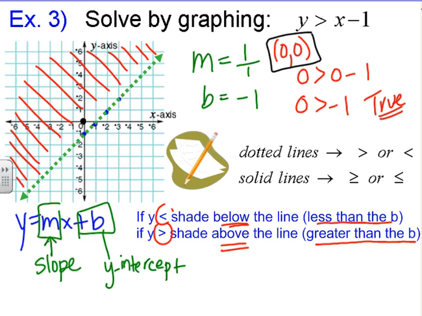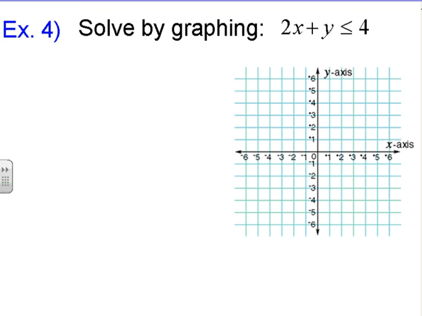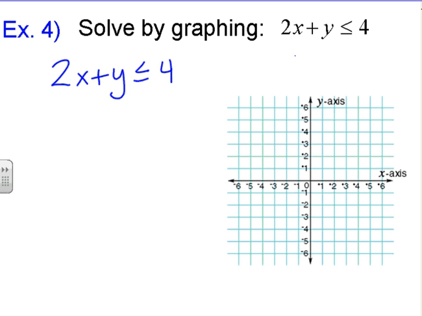All right, so let's take a look at a couple problems and test this one more time. Let's solve by graphing 2x plus y is less than or equal to 4. The problem with this one is it's not set up in slope-intercept form for us. Remember, we want to get the y by itself and mx and b on the other side, in other words, the x term and the constant term onto the other side. One of the things we have to remember when we're moving things around like this is the rule for inequalities. If we end up dividing or multiplying through by a negative number, we must flip that inequality over. So please don't forget that.